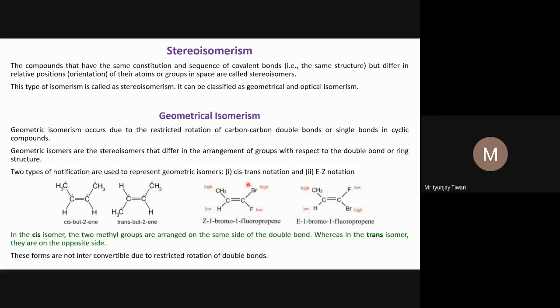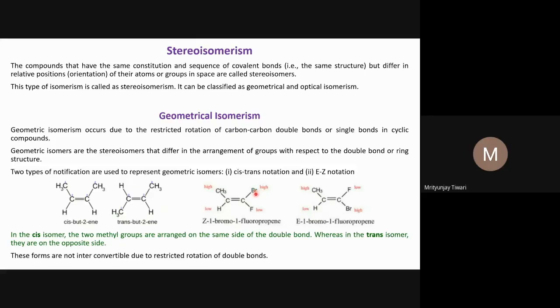So suppose there are two groups connected to this carbon, and this one has high priority, another has low priority, and similarly two groups are attached to this carbon of the double bond. So this is high priority, this is low priority. A rough estimate to get the higher and lower priority group is which group is bulkier. Usually the bulkier group gets higher priority than the smaller groups. Bulkier means the larger group gets higher priority than the lower groups. If there are atoms only, you can see which atom is larger in size, or which atom has higher atomic number or mass number. Then you can simply get which group is larger in size, so which group will have higher priority.